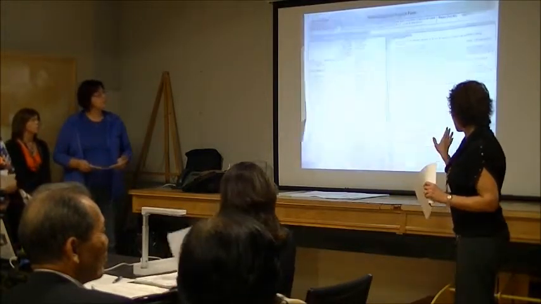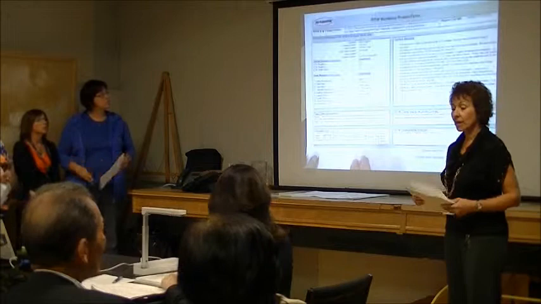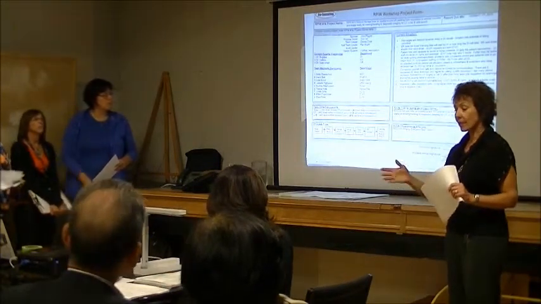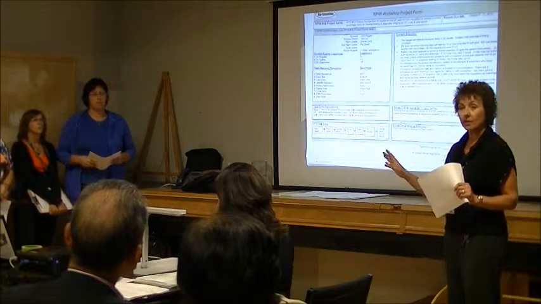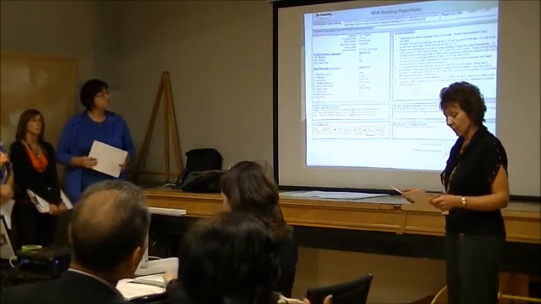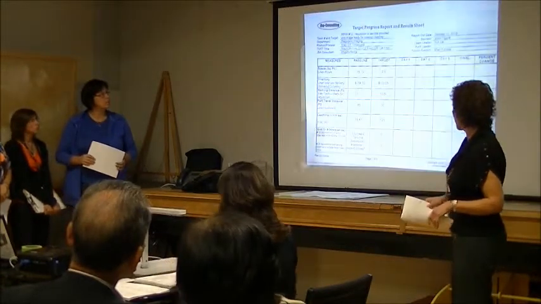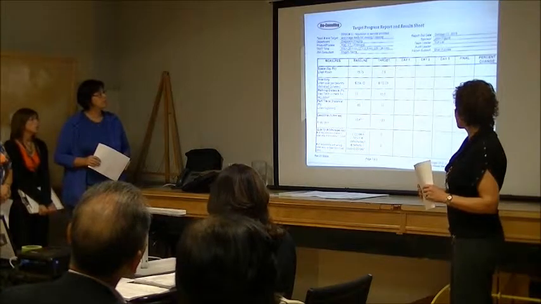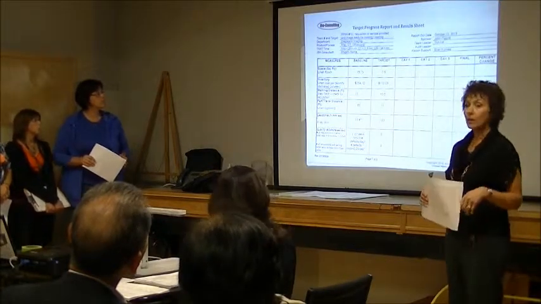The rest of this project form I'm not going to speak to because we will go over why we did what we did, the current situation. It comes out in our starburst, and our data comes out in what we're going to tell you about. So next you'll see our target progress report and results sheet. This first line, the baseline, was where we started from.